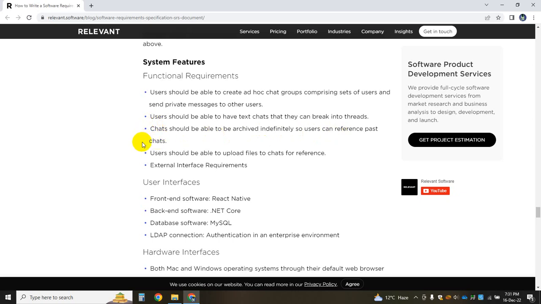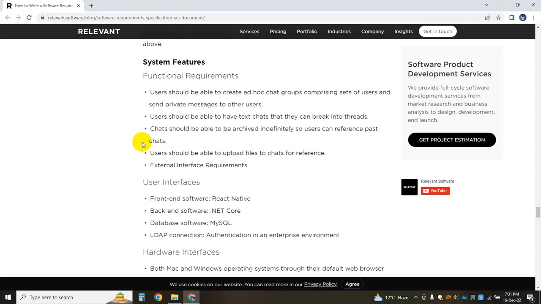So that point means that whenever there is a chat, the user can archive it. They can put it in some safe folder so that whenever that chat is required, in fact we can get that chat. So it is kind of making some backup or putting it in some place where that chat remains safe.